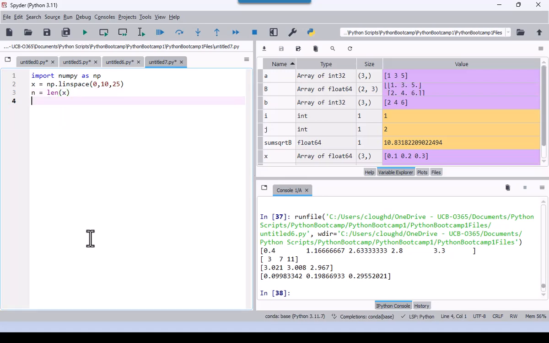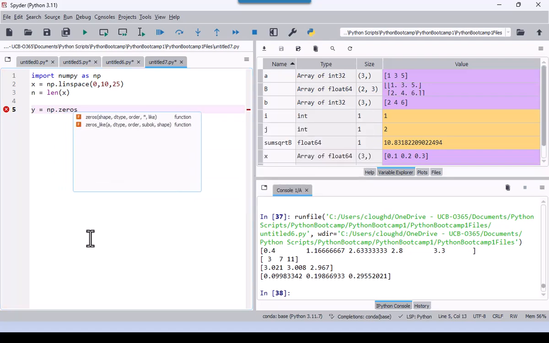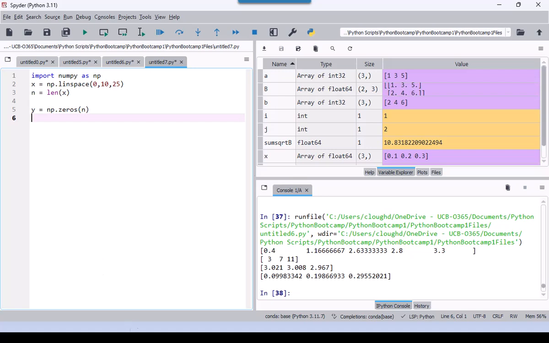You'll notice that the len function is a Python function and not a NumPy function. And then what I would like to do is create a y array which contains the hyperbolic cosine of all the x values. So one way I can do that is I can say y is equal to np.zeros of n. In other words, I can create an array of zeros that is the same size as my array of x.